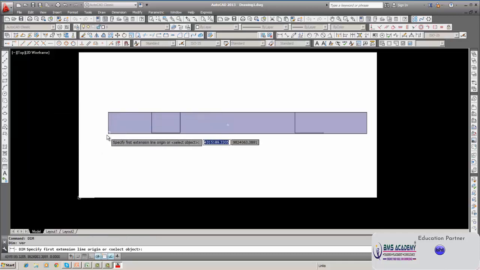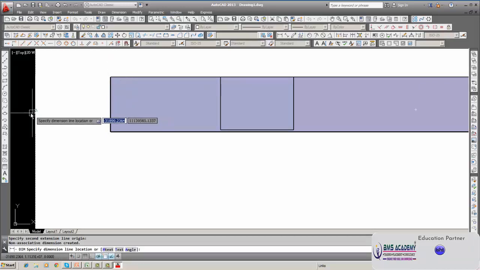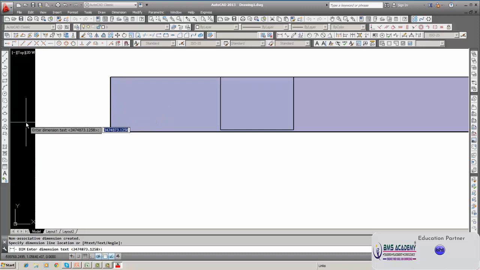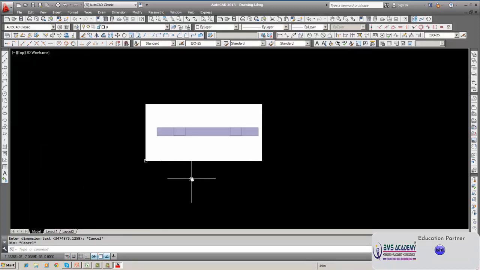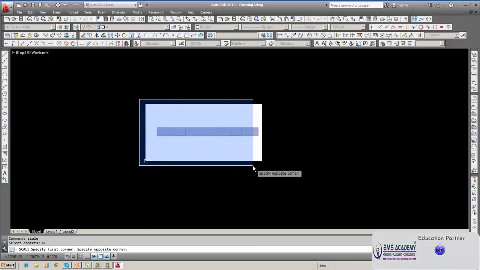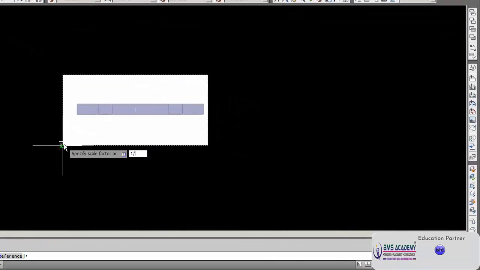Suppose you measure it from here to here, it gives a value, say 34,037, which is very huge. I will reduce the scale size so that we can easily measure it. We can reduce it to a scale of 1 divided by 1000.